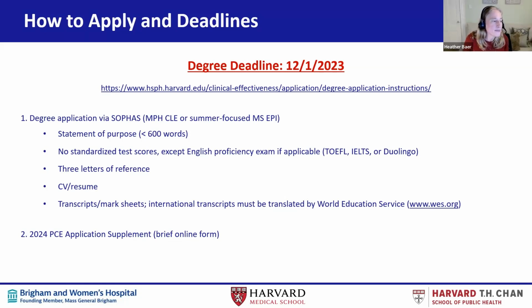But the only thing to mention is that you do need to submit an English proficiency exam if you did not have a degree from an institution that's an English speaking institution. So obviously if you went to school in the US or in another country that teaches in English, then you don't need to do this. But if you're coming from another country where English was not the language of instruction, then you would need to submit one of these. And now for this proficiency exam, there are several that are accepted.